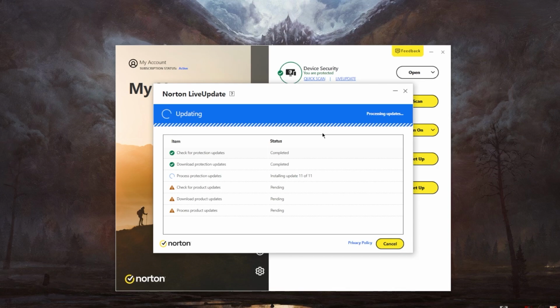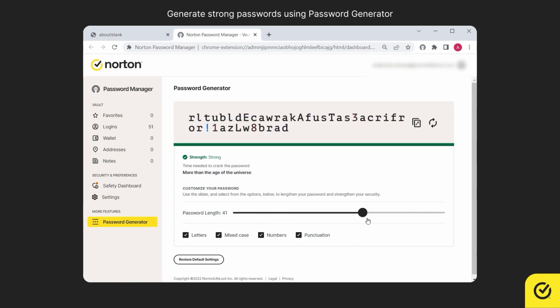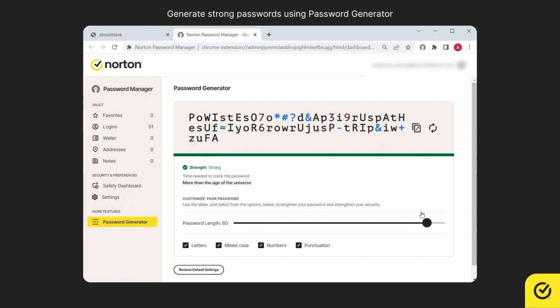But there are still a few things that you can do personally to keep yourself safe online. For example, you should always keep your operating system, web browsers, and software up to date with the latest security patches and updates, as this would help fix vulnerabilities that hackers can exploit. Also, create strong, unique passwords for your online accounts, and consider using a password manager to securely store them. Also enable two-factor authentication wherever possible.